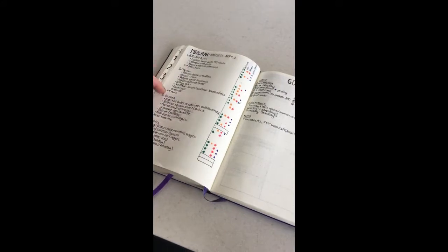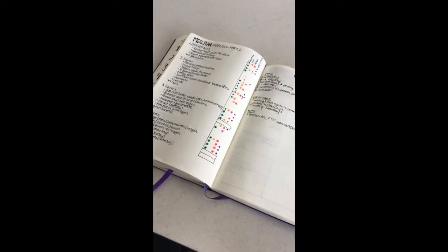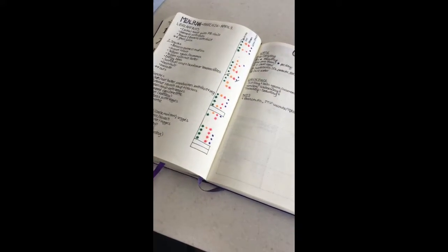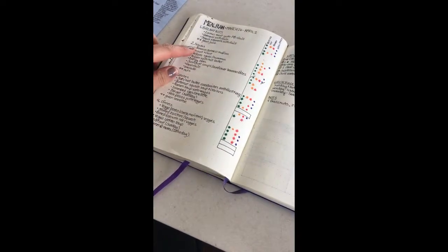Anything with a star on it is something that's specific to me. I am in the middle of a weight loss journey, so I have a little bit of a different diet than some of my other family members. So then I do, yes, my snacks.